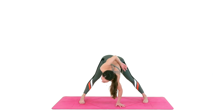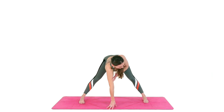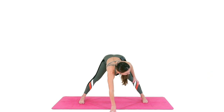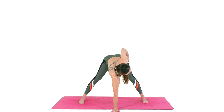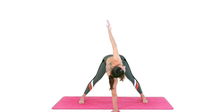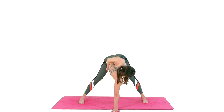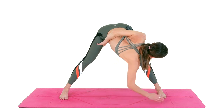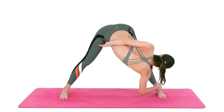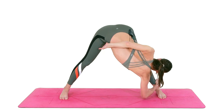Inhale and exhale, slowly release the arm and switch. Bring your right palm to the floor, or the block, or maybe just the fingertips, and begin opening the chest, trying to stack the shoulders. Try not to push the hips too far back — focus on bringing the weight to the balls of the feet, spreading the weight evenly between the balls and the heel. Find the twist. You can bend your left elbow and send your palm towards the inner right thigh, and maybe start working your right palm towards the left foot, grabbing the ankle, bending the elbow. Observe the sensations and shift the weight slightly forward, lift the kneecaps up.